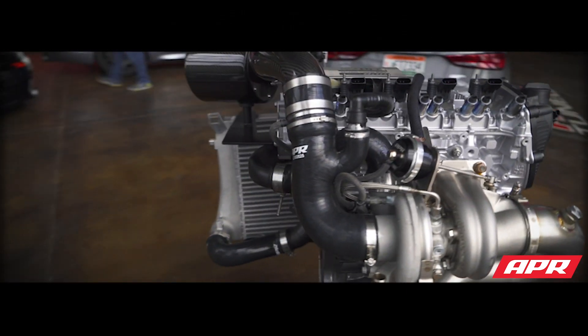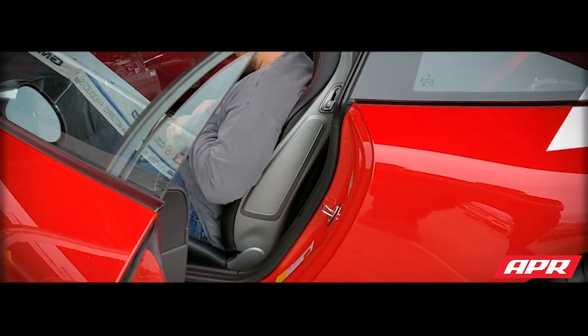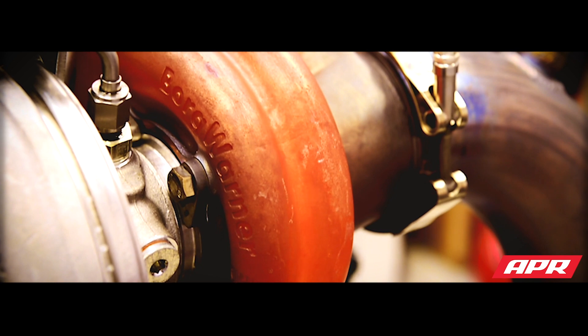If you have an APR calibration, which you might consider off-the-shelf, we're going to spend three months or more on that particular calibration to learn that ECU strategy, that engine, and a particular platform. If you tune it appropriately, it's going to work in every condition that you can do. So we go through and do our best to make sure that we test every condition that the car is going to be calibrated in.